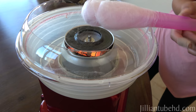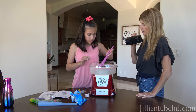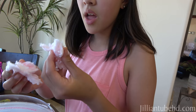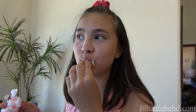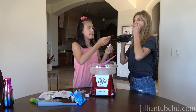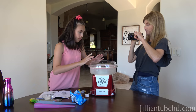I think it might be done now. So now you're just getting either all the done or close to done. That looks awesome. Uh-oh. Okay, so it all fell off the stick, but it's okay. Here, let me try first. Ready? How is it? Watermelon. It tastes exactly like watermelon. Oh my gosh, Jolly Ranchers. It's exactly like watermelon Jolly Ranchers. That's good. Okay, we have to clean this all out.